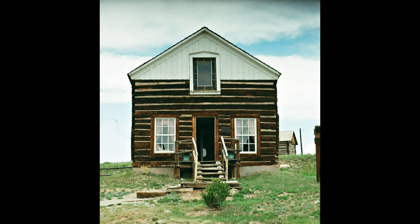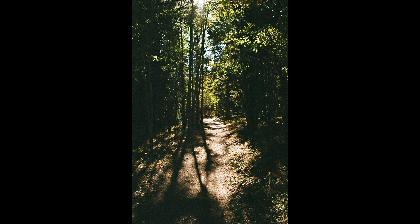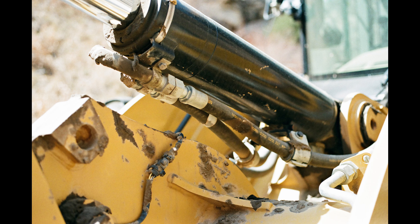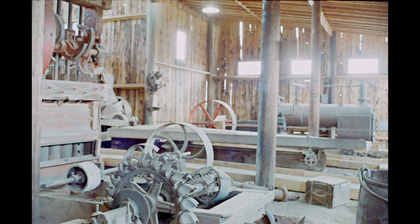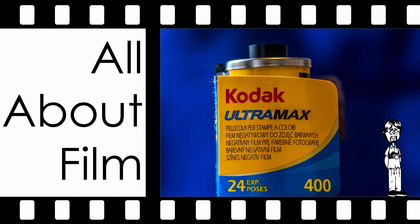I did try to be as even-handed as I could with this review, given that I'm not going to miss using Ultramax. Ultramax is a fine film for some settings — casual photography, as a low-cost C41, or as a decently good fast film for the money. Ultramax can absolutely create captivating images if you have a good creative vision, and if you're learning film, it's a good and relatively forgiving color film to learn with. It's not likely to be the film you feel drawn to your whole career, and it shouldn't be — there are many films with more interesting performance characteristics. Ultramax seeks to be a forgiving film that makes your first mistakes less significant, allowing you to learn the basics and springboard into better films. That is the highest and best use for Kodak Ultramax.